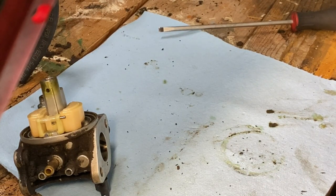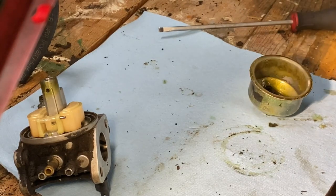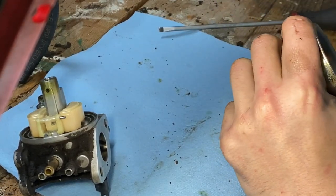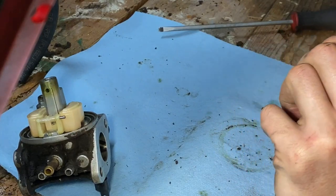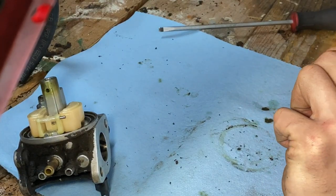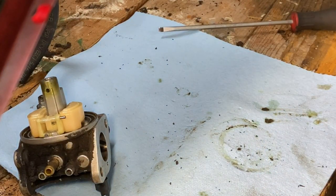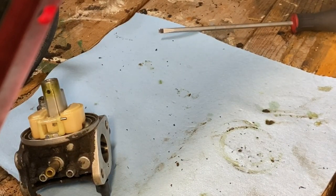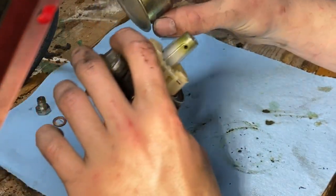Let's scoop up some acetone. Acetone does not work as well as a brake cleaner or carb cleaner would. It's all like green, like orange, whatever you call that. That probably didn't sound good for the headphone users.